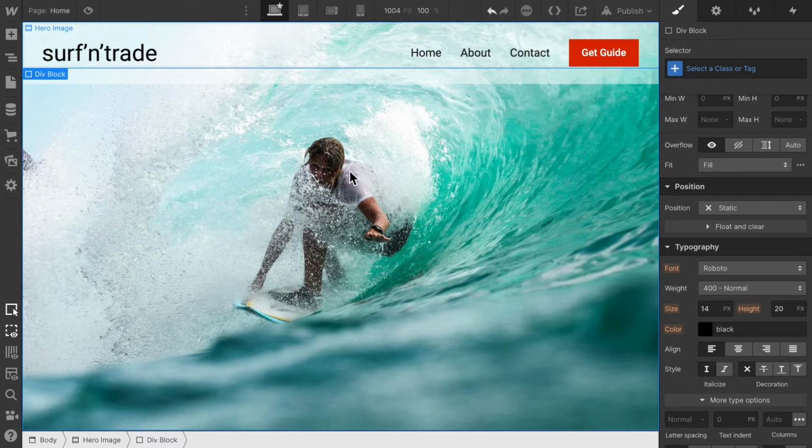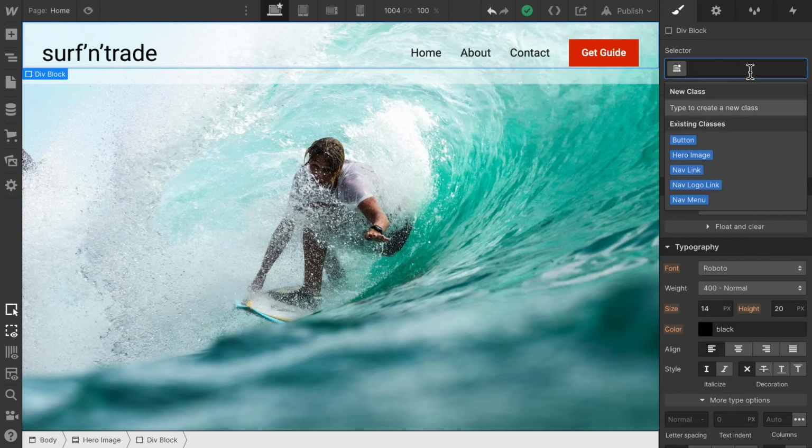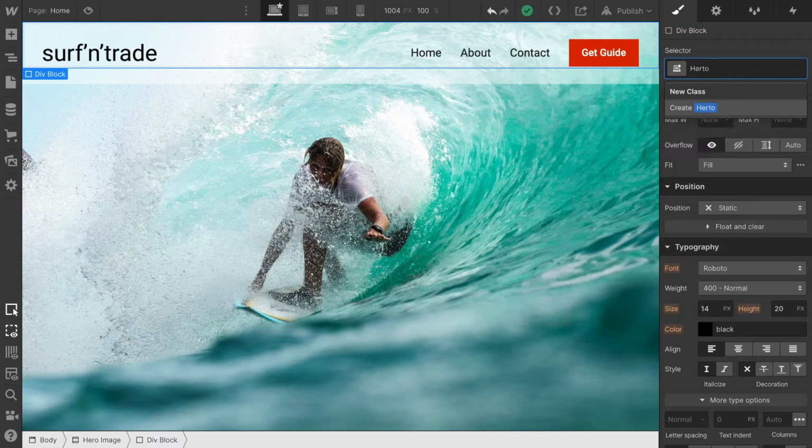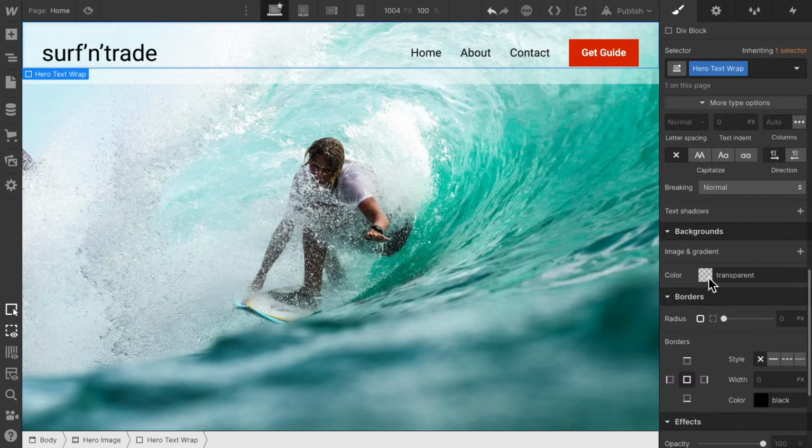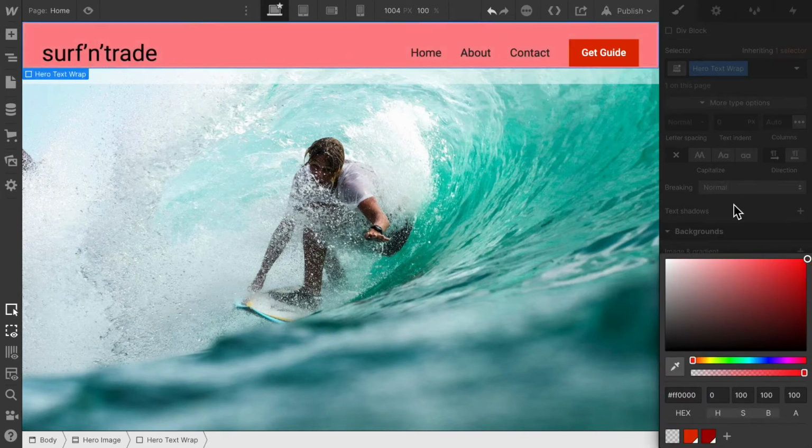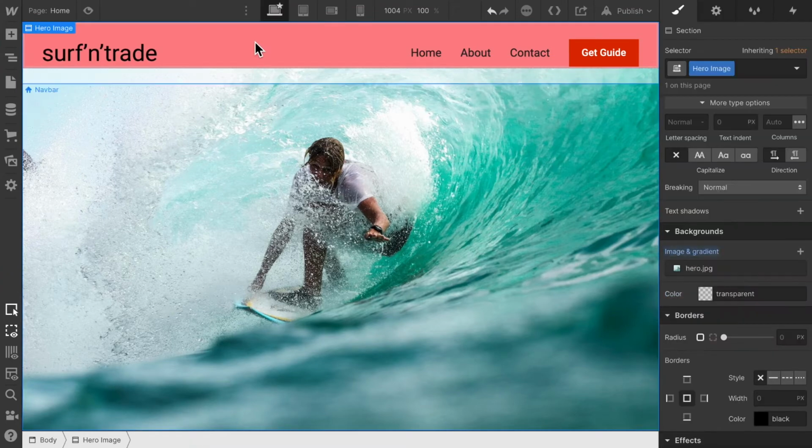However, if you now take a look at that page, you might notice that the div block is at the top position in the page. And that's because we manually positioned the navigation bar. Let me give this div block a class. And then I'm going to give it some background color just in order for you to understand where the div block currently lives. Now, that's certainly not ideal. Like, we need to push this div block down.